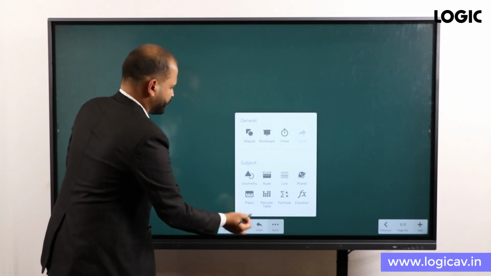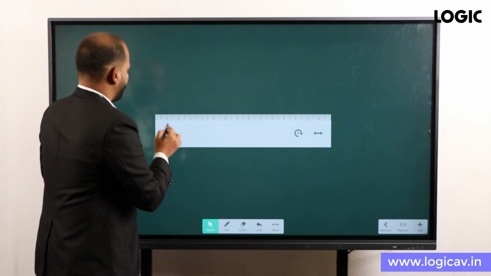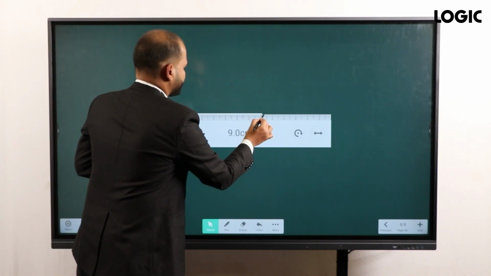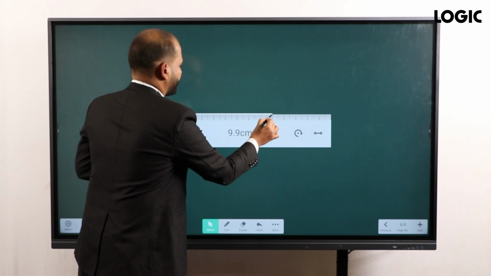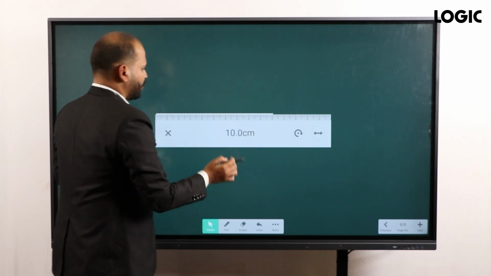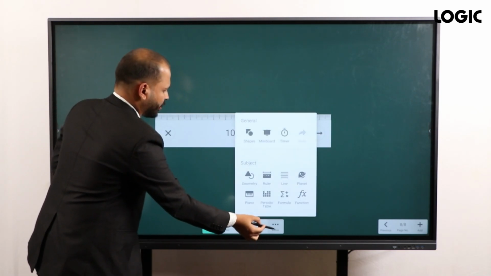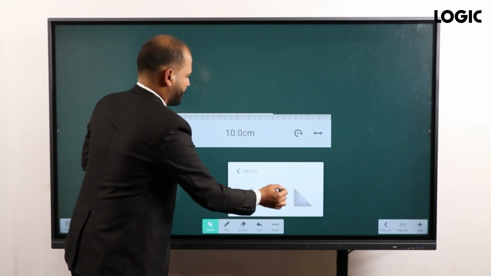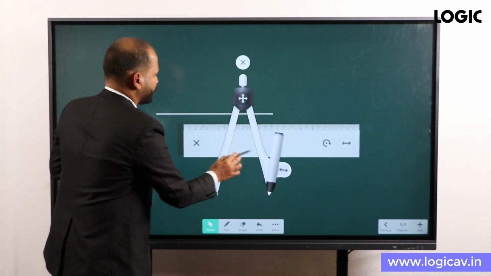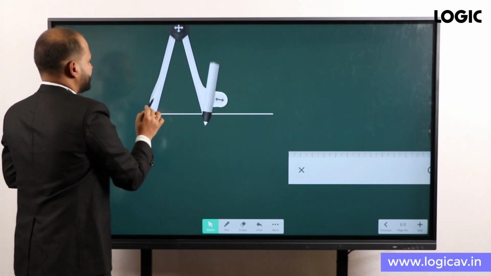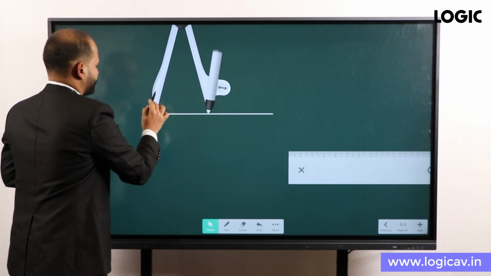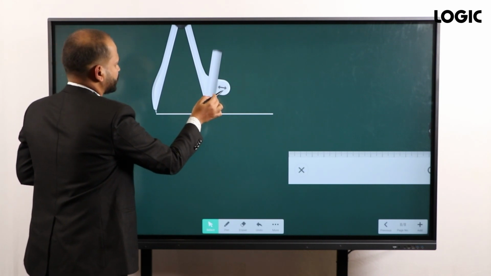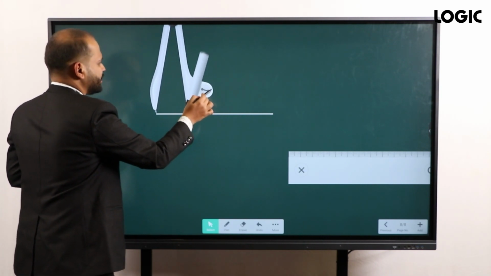So let's take a ruler. We'll just draw a line of random length. Okay, we have drawn. Now we'll take the compass. We'll just move this aside. I'm going to keep this here and we shall draw the arc. We can set the radius using this.